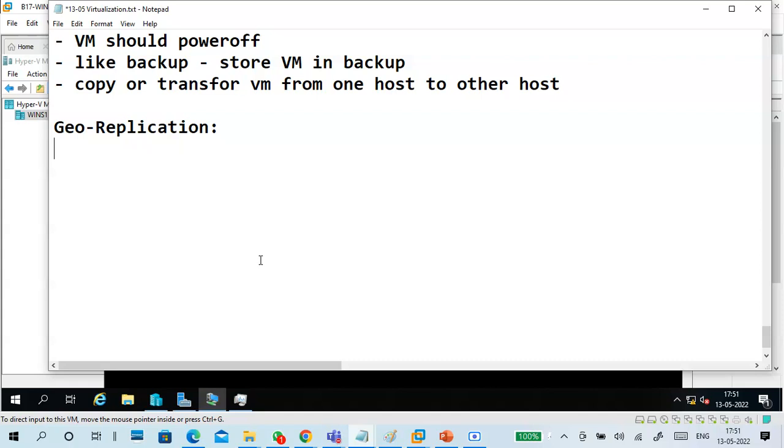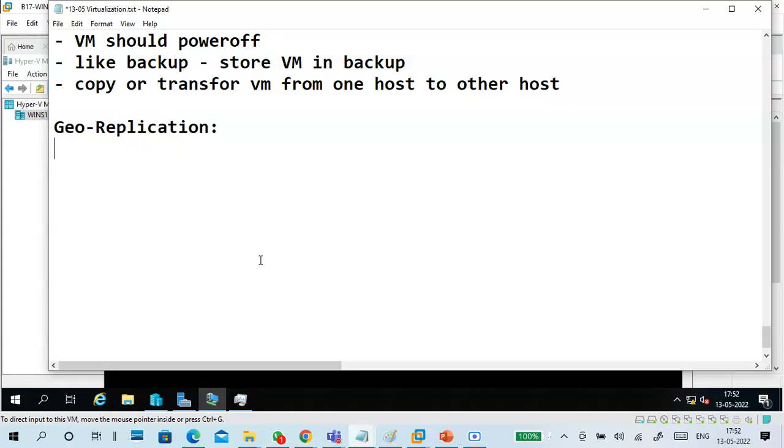For example, if I'm maintaining your virtual machines in my data center, with a power cut or internet cut, you can't access your virtual machine from my data center. But if I maintain a cloud, 100% of users can access their data, applications, virtual machines. So to do that, there are a lot of things a cloud service provider must maintain.